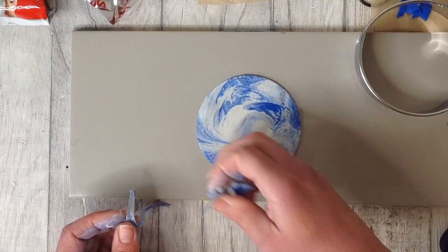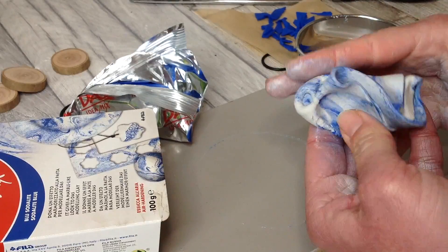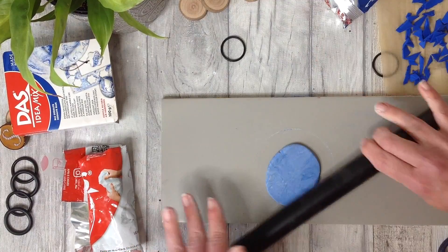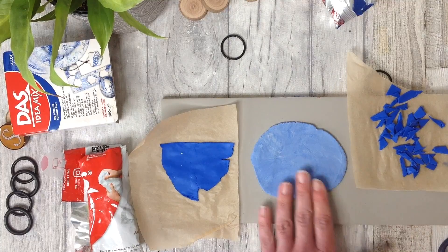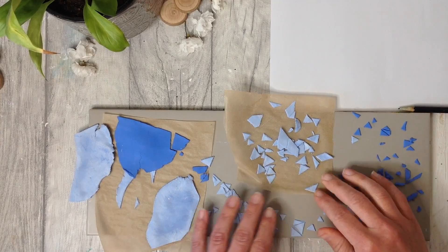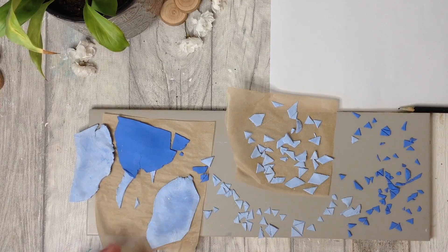You could add multiple colours in for a really great effect. You could cut this out, let it dry, add some varnish and it's beautiful in itself, but that's not the effect I want today — I'm going to carry on mixing and turn this into a full bodied colour. So now I have two shades of blue to work with and I've rolled these out thinly so that I can cut some small triangles. You can of course use these and cut various different shapes, make it thicker and make your items out of this. I cut some of the clay into triangles while it was wet and now I've let it dry.